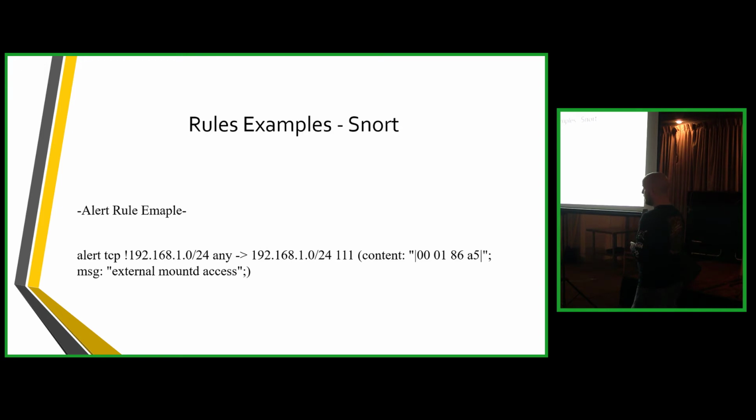So we've got any port over here. We're going to alert on TCP coming in. We've got our IP, it's going to alert, and it's only talking to this. Here's the content we're looking for. And then the message is whatever you want it to be. It's just something for your viewing eyes only. Once that action happens, it goes into your logs.